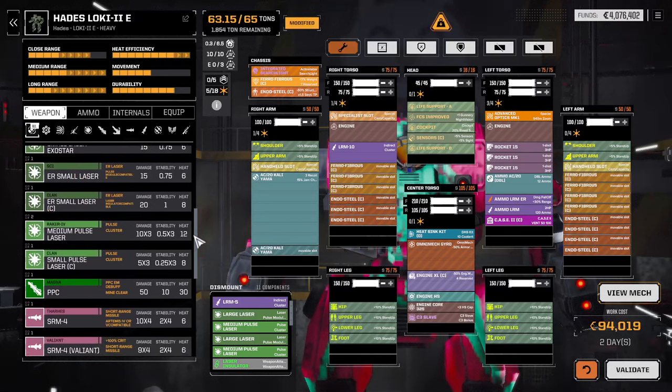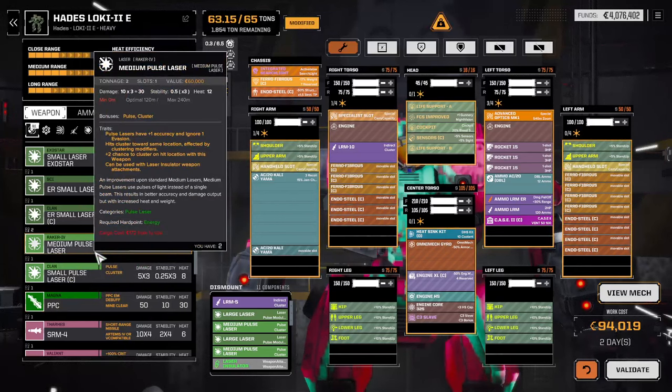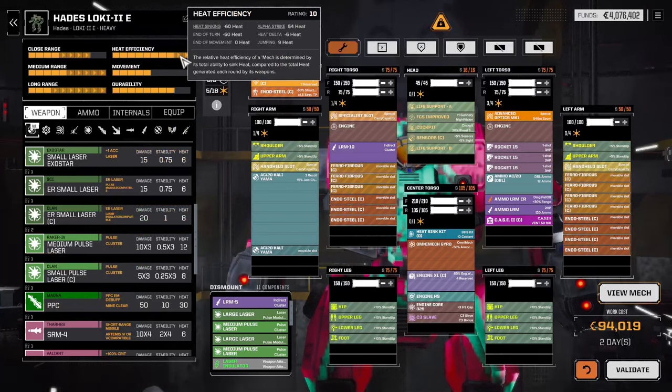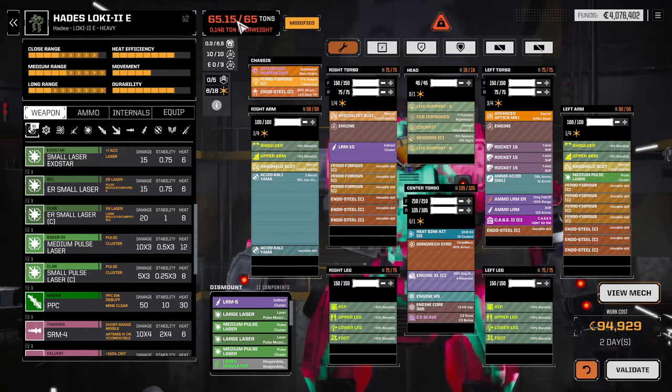Medium pulse lasers, or can't put a PPC on now. Medium pulse laser weighs 2 tons, does 12 heat. That would mean I would be up 6 heat. Why not? 65.15, and then I just have to take down a little bit. Armor. Tiny bit more. Woo! Oh my goodness.